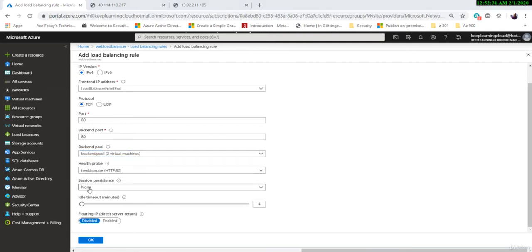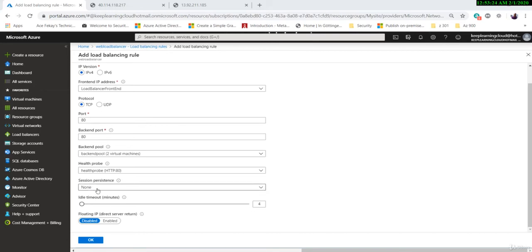So what is session persistence? By default, Azure Load Balancer distributes the network traffic equally among multiple virtual machines. That is what it is supposed to do. The load balancer uses an algorithm called 5-tuple. The 5 tuples here stand for source IP, source port, destination IP, destination port, and the protocol type. These are the 5 tuples. So this algorithm is called the 5-tuple hash. The load balancer uses the 5-tuple hash to map the traffic to available servers. It provides stickiness only within a transport session.